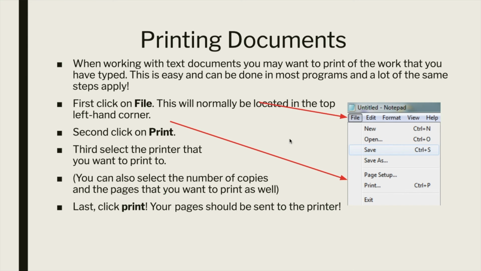So you'll click File and then click Print. It's pretty easy. File is typically located at the top left-hand corner. Print right here. Then you'll select the printer you want and then how many copies you would like, if you'd want it in black and white or color. And then lastly, you'll just click print and then your pages should be sent to your printer. So super easy. Sometimes it just takes a minute to figure out, but it's just File, Print, select the printer, number of copies, color, black and white, and then print, and you're done. So moving on.